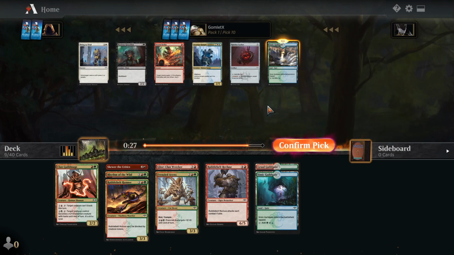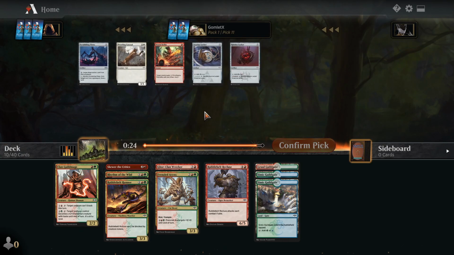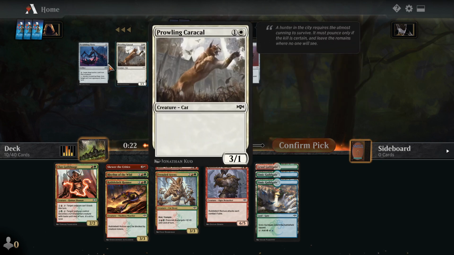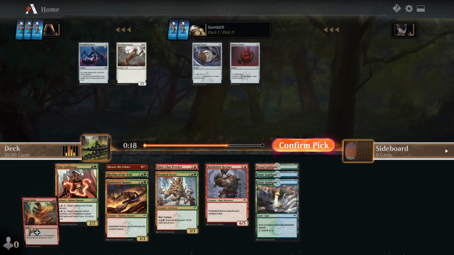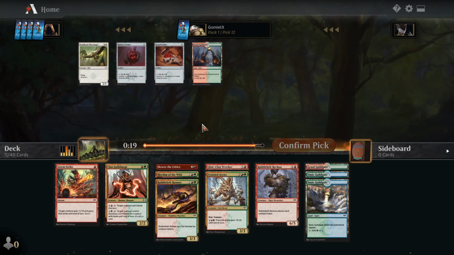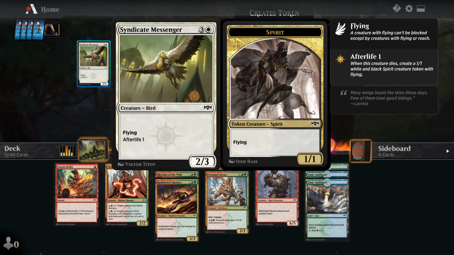Now we'll take another Simic Guildgate. That's a pretty late Night Arbiter for the Azorius players. Pretty exciting. And now we're just down to the bad cards in the pack. I suppose I'll take a Storm Strike, but I'm pretty unlikely to play that. And a very late Gruul Guildgate here. A really late Syndicate Messenger, too.